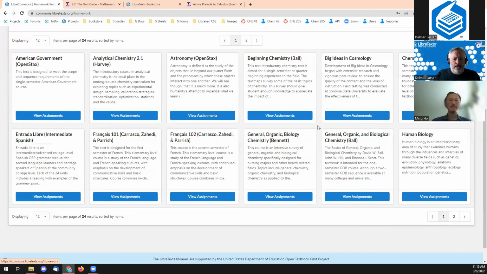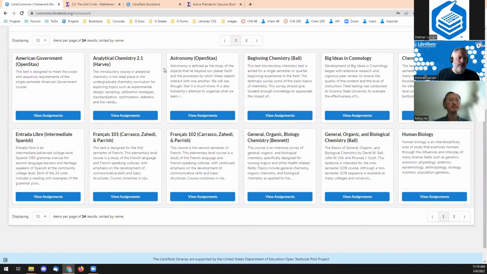Now, like I mentioned to you before, the nature of the textbook is expanding. The concept is the textbook needs to be augmented with additional technologies. And one of the primary technologies that we've had a focus on building over the last couple of years has been the homework system. Just like we have collections of pages to constitute books, we have collections of assignments to constitute a homework course of sorts to complement the book.